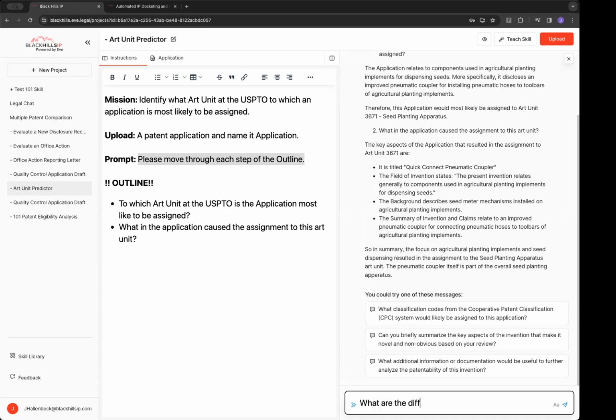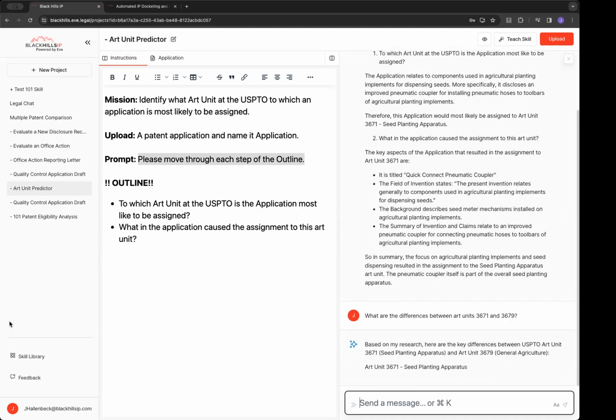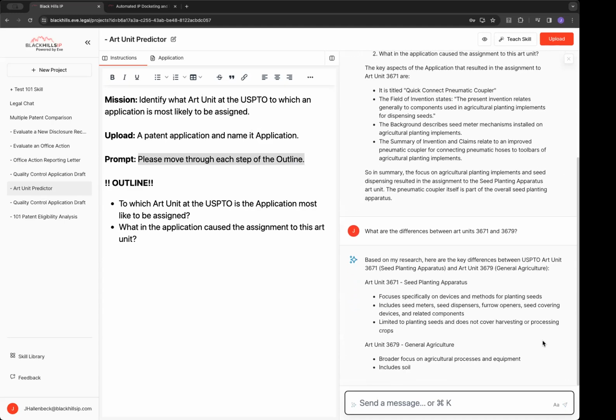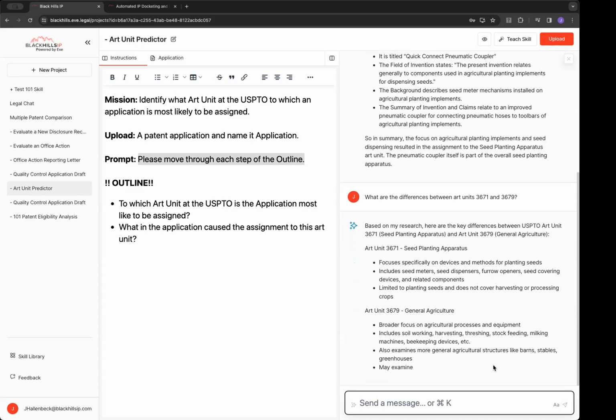What are the differences between art units 3671 and 3679? So yeah, 3679 is general agriculture.